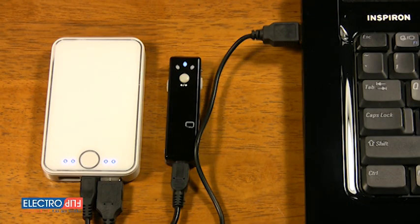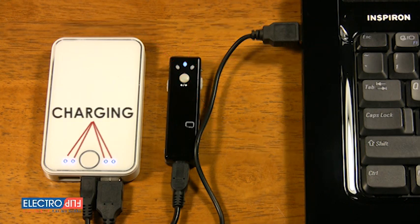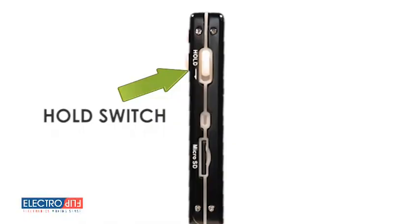It's easy to hold, easy to hide, and even easier to operate. Simple button navigation with a power light tells you when the device is running, so you'll know when you're recording and when you're not. The same goes for the battery pack, which has lights to tell you when you're charging and when you're fully juiced. And the hold switch protects you from accidentally stopping a recording if a button is pushed.